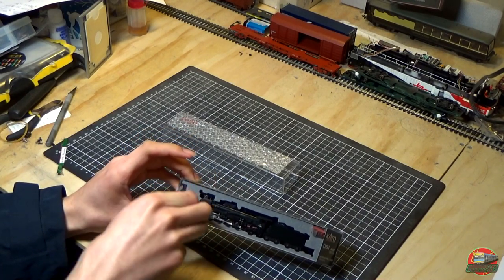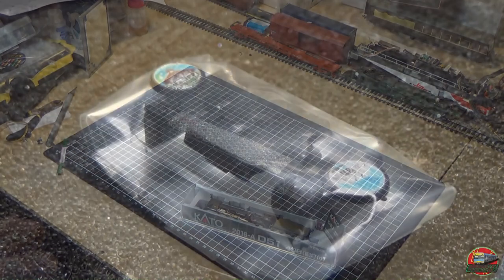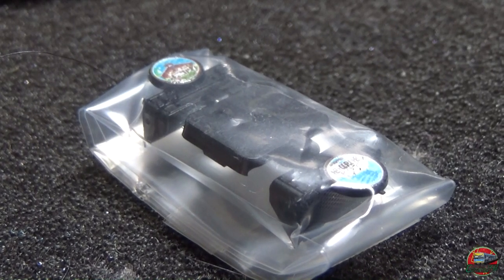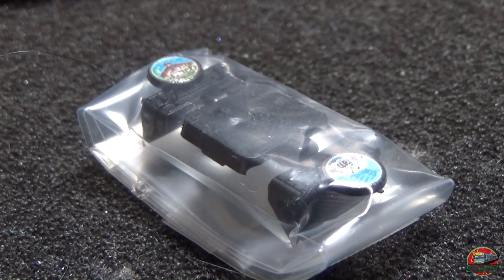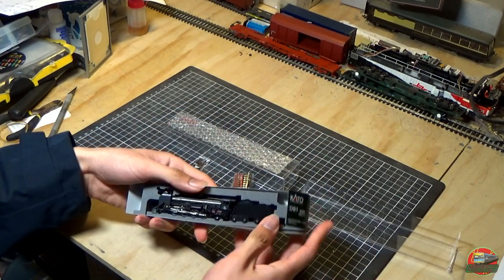And there's more things in there. What are these? Oh, the front. I have to go and find what this looks like in real life, but it basically sits on the front of the locomotive, which is pretty nice. So I don't know why I'm putting those back in. I need to take these out. I have to pull the whole box apart. So let's get the engine out, shall we?